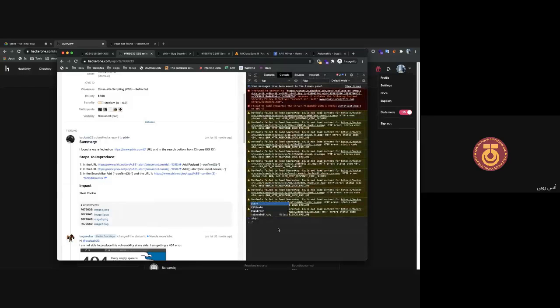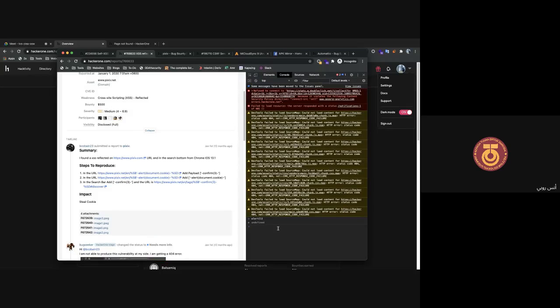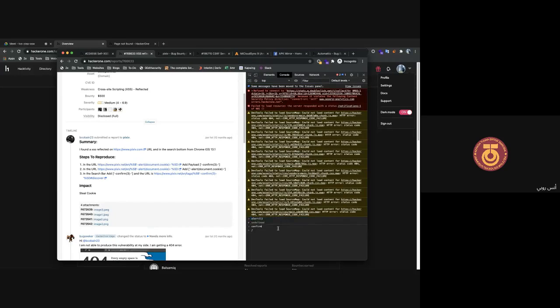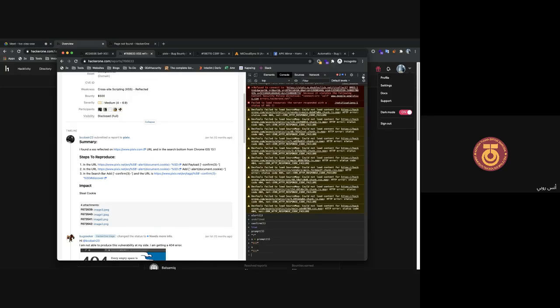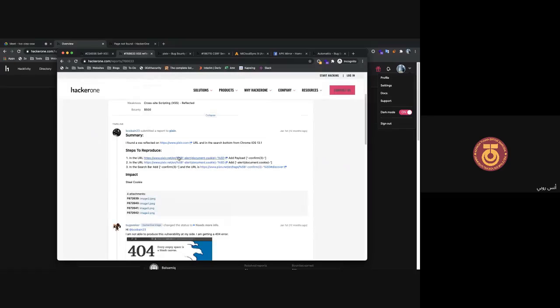So for example, if we try alert, for those who are familiar with XSS, whatever. So this is an alert. Confirm is exactly the same. Confirm makes the same. Prompt actually also asks for an input from the user. So here you're asked for an input. It's saved actually in the prompt. So for example, x equals prompt 1, enter. Now you say 111. X now is 111. So anyway, maybe the firewall was blocking the alert keyword. I don't know. He's writing here.